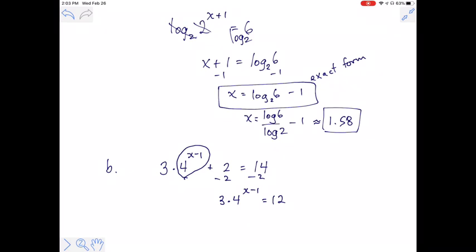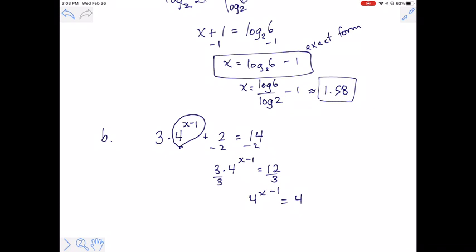And then that 3 in front is multiplying it. It's a coefficient, so the opposite of multiply would be divide. I do see every now and again students try to combine these two numbers by multiplying and turning that into a 12. That doesn't work either. That's not following order of operations. You can't multiply those two numbers together. But you divide by the 3, and you get 4 to the x minus 1 is equal to 4.